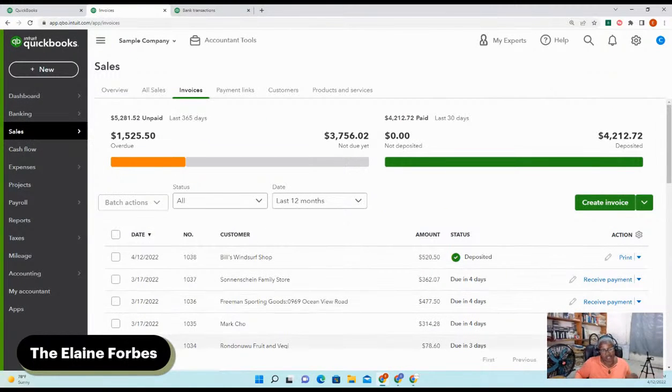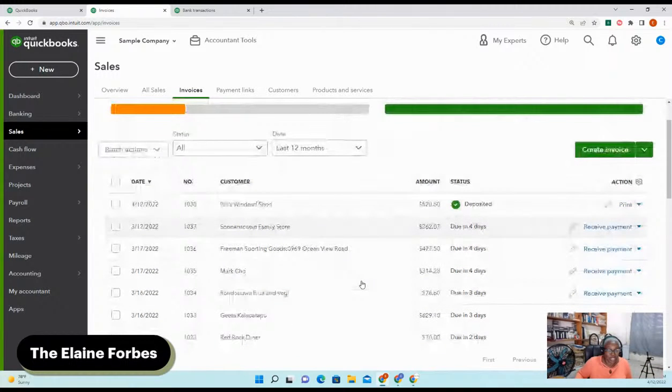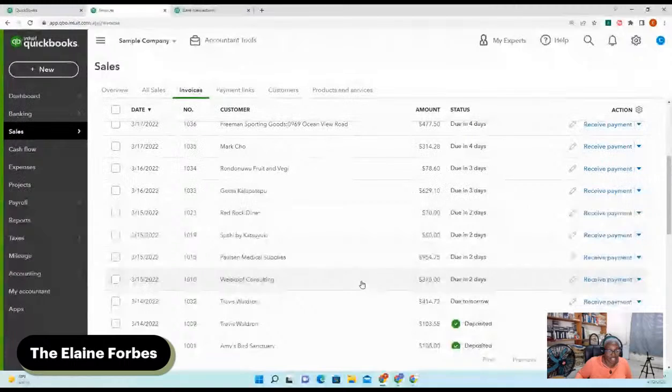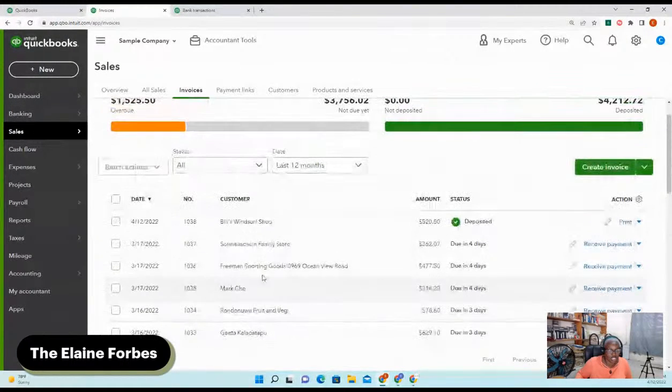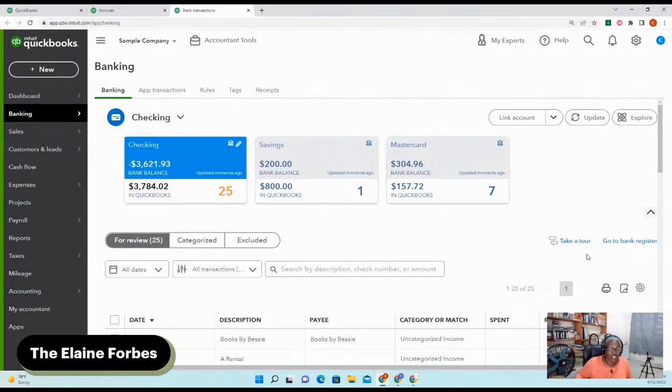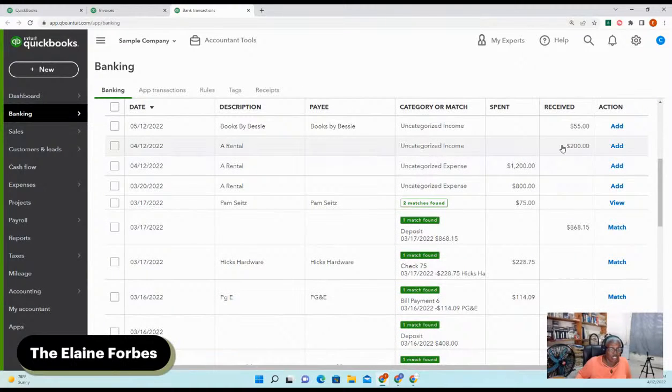Now, let's say that you went in and you created an invoice, right? We're going to do another invoice just because we can do it, right? Let's use this one. Let me see if any here can be matched to it. So let's say this invoice, we created this invoice. It's due in 4 days, but the client sends you the money and it went straight to your bank account. So it turns up in your bank account, right? It's not matching to anything.